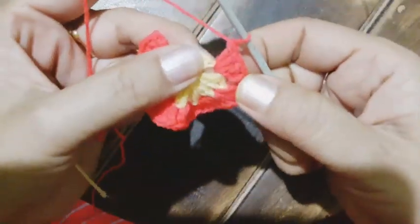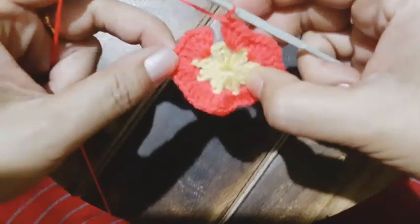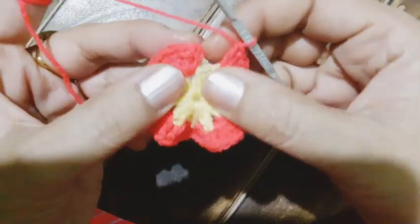This is the 7th petal that I am working. 3 double crochets already done. This is the 4th one, and finally the 5th one. Now let's move on to the final chain space, where I am going to work 5 double crochets. This is the second one, followed by the third double crochet, that's the fourth double crochet, and the fifth one. So it's done. If we count, we have 8 petals.